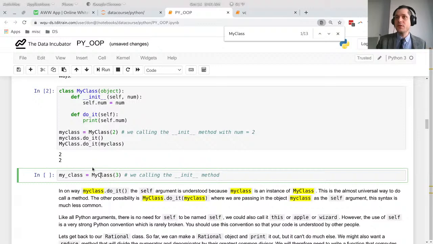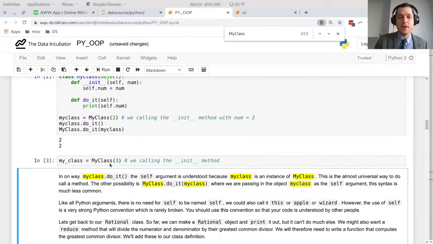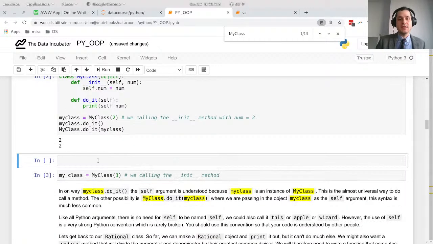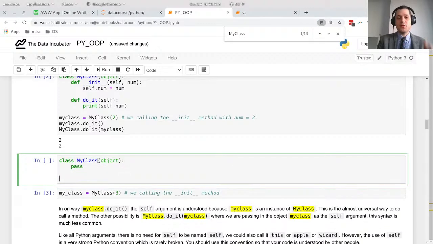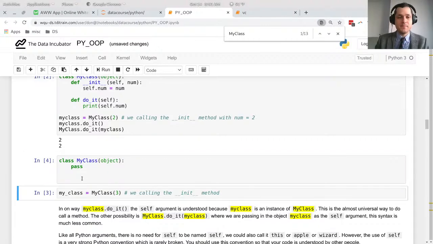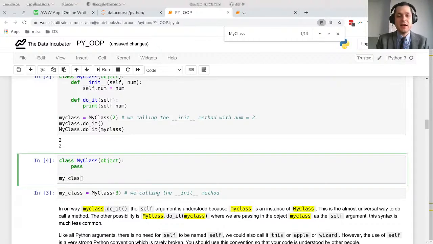And maybe the best way to explain this is if I create a very bare bones object. Create a new class, my class, object, and there's nothing to it. Say my class equals my class.